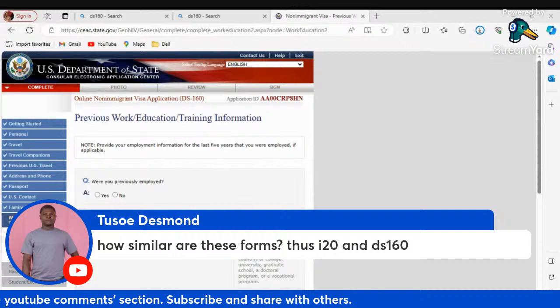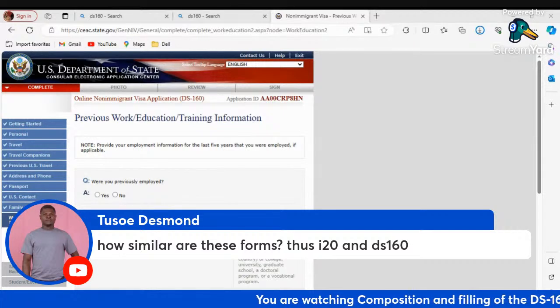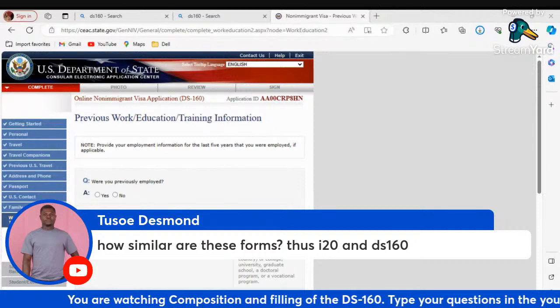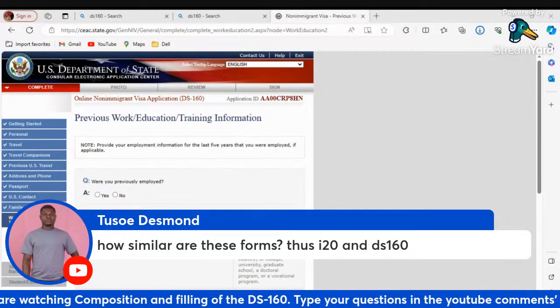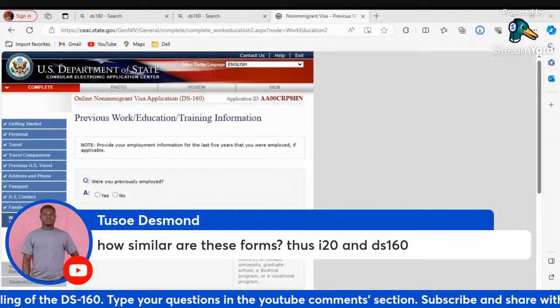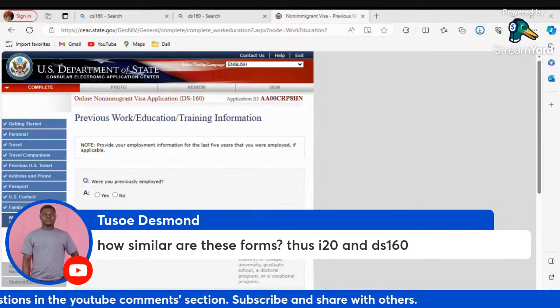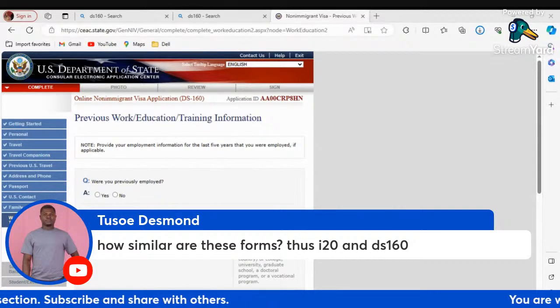So the applicant fills the DS-160, but the school fills the I-20. And every information that is required to fill the DS-160 is available on the I-20. So you use the I-20 to fill the DS-160. If you are not okay, you can still let me know.